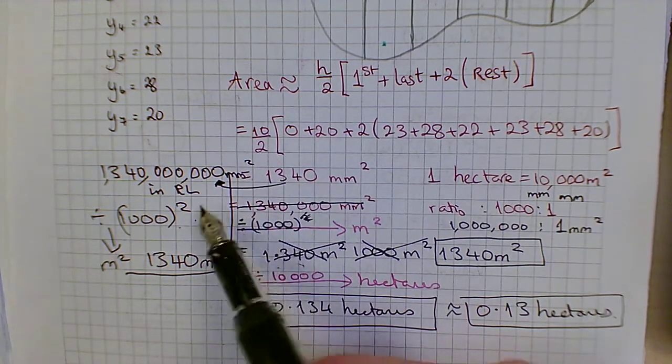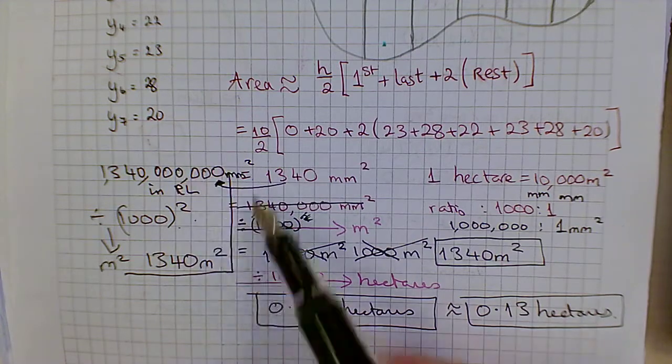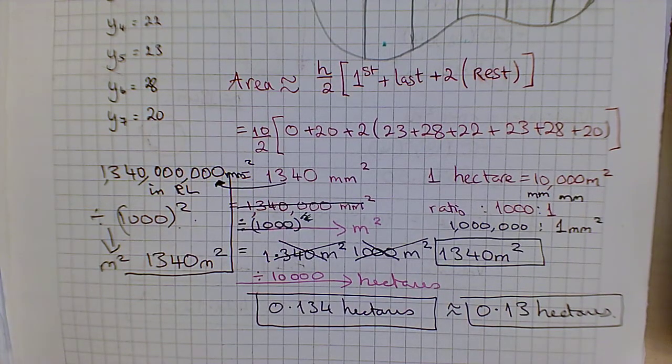Now, maybe when we're talking on Monday, I can go through this conversion again if somebody is still feeling a bit confused by it, because I've kind of messed it up by going over it twice. Anyway, the answer is 0.13 hectares when we convert that to real land area.